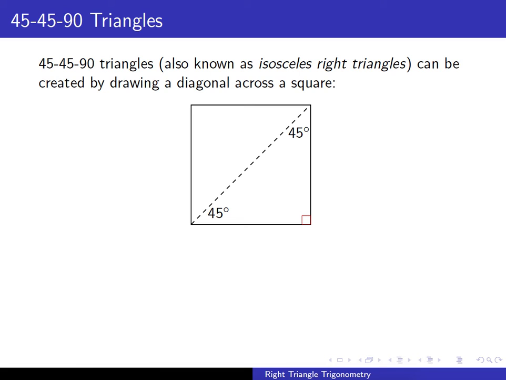diagonal across a square. So bear in mind a couple things from geometry, that a square has 4 equal or congruent sides, and that the angles are all 90 degrees. Also, when you draw a diagonal through a square, it's going to bisect or cut that 90-degree angle in half. So this is 45 here, 45 here, and these two bottom left angles are also going to be 45 degrees. So if we look at this triangle here, for instance, we have an isosceles right triangle or a 45, 45, 90 triangle.